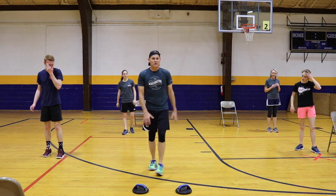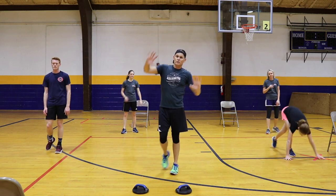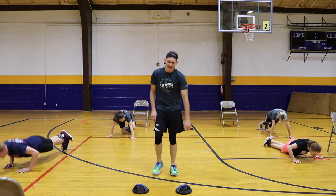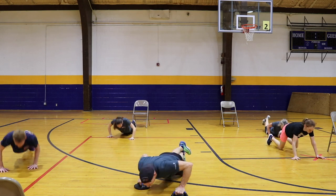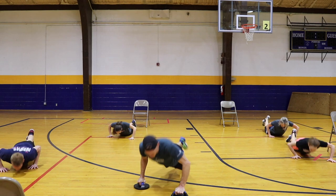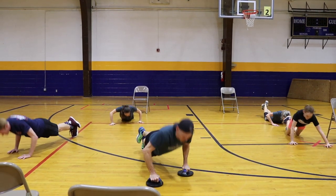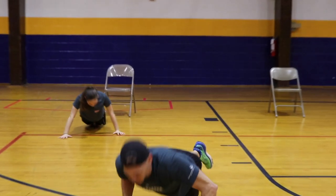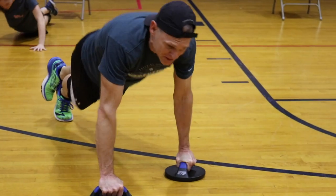Okay, you got your staggered hand push-ups. Staggered hands, cross the feet, do 4. Then switch and do 4. You should be able to get a total of 16 in here at least. 30 seconds, let's go for it. Switch. That would be 8 for me. Oh, at the end of the workout, they're tough.